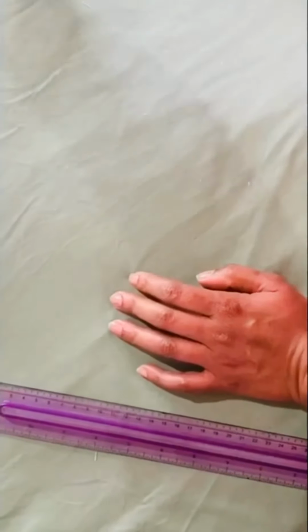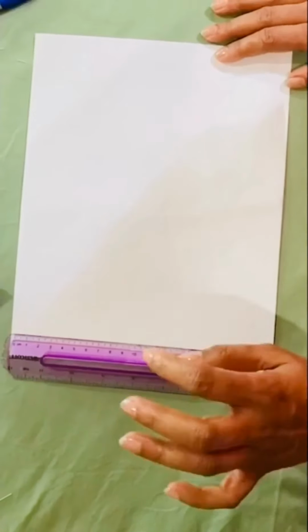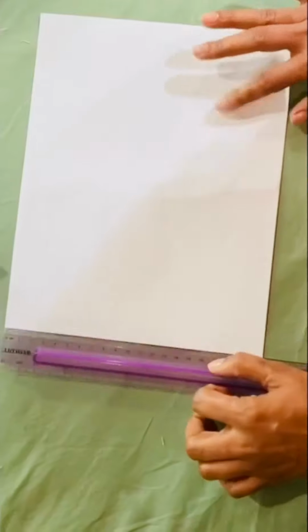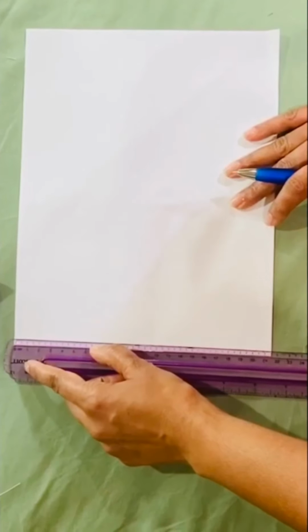For that, I'm going to take an A4 size paper, regular print paper. You can use any paper, but the measurement we should have is 16 by 17, 16 centimeter long and 17 broad. So 16 by 17 should be our size.